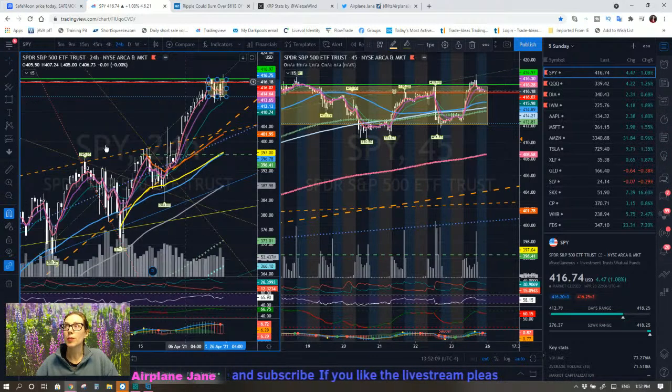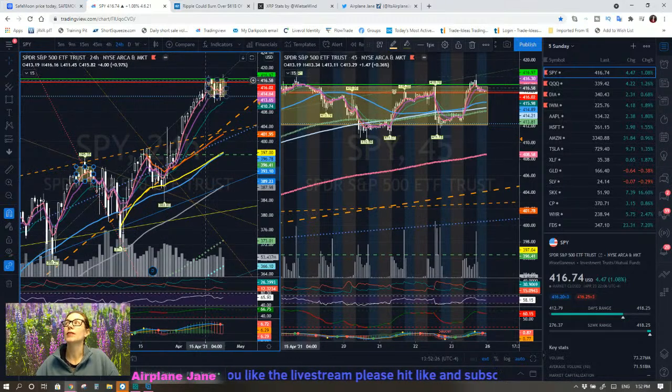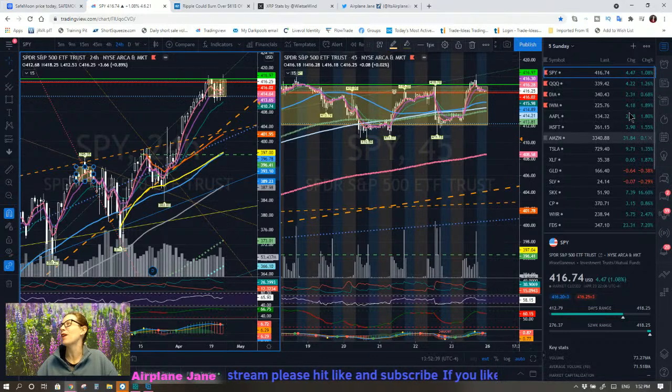You guys have seen it before. When we have a box area, we tend to have movement. Now, where does it go? We don't know if that's buying or selling, right? Here we had one day up that kind of looks like a middle finger right there, and then it pulled right back down. And up here we have another little box. It could go up, it could go down, but I would be keeping on watch for the breakout above 417 or below 412. Nice to see you, Le Mont Blanc.